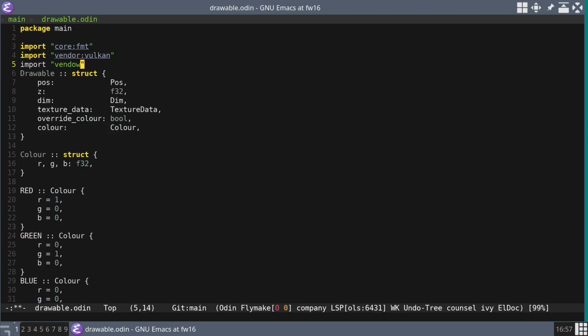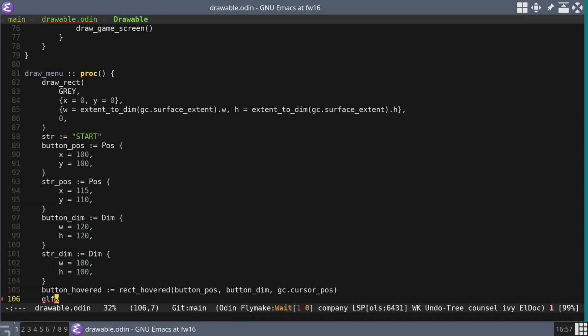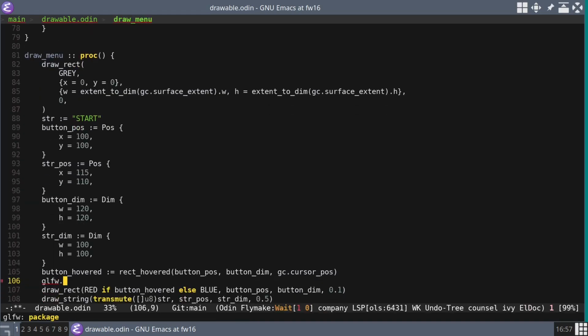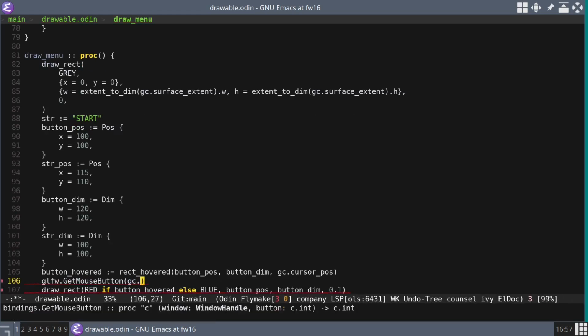Import vendor GLFW. Back to here. Get mouse button. Our global context window. And w dot left.